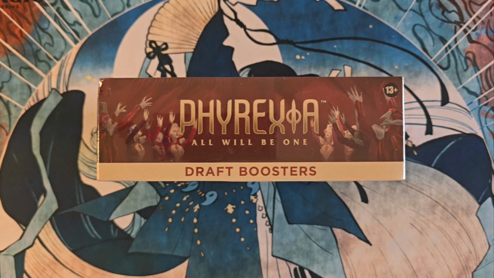Because of collector boxes and how good set boxes are at giving you a variety of things, I kind of stopped touching draft boxes, except for in very specific situations, like Kamigawa. I still do draft boxes for Baldur's Gate, because the draft boxes in that set are way better than the set boxes, which are a train wreck. And of course, Modern Horizons 2, for obvious reasons, because it's Modern Horizons 2.